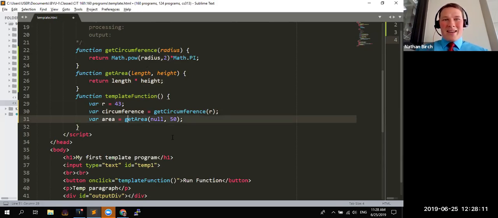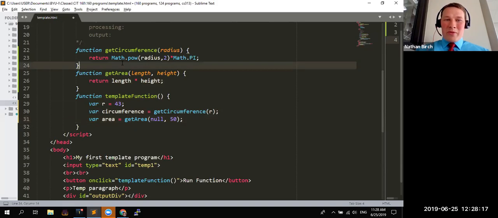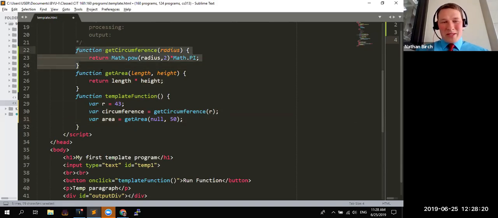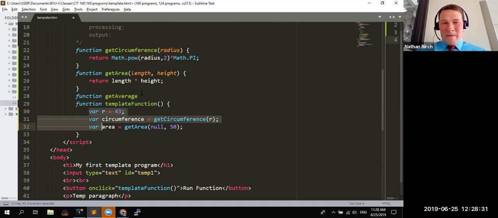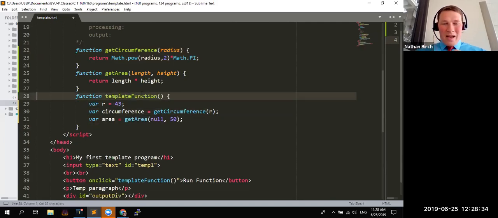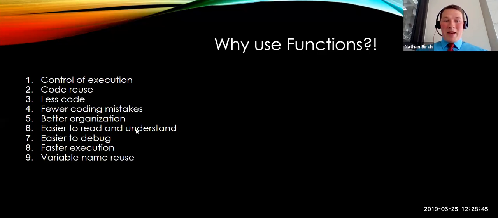But imagine if we had to get, say, an average of the circumference of 20 different circles. I could loop through, call get circumference 20 times for each one of my circles, and then have a function for get average and get the average of that and have inside of this function just like 3 lines of code. And so being able to split out different pieces of logic into different functions makes your code reusable, easier to manage, more logical, makes more sense, it's easier to read and understand, easier to debug, faster execution because of the other things that we said before.